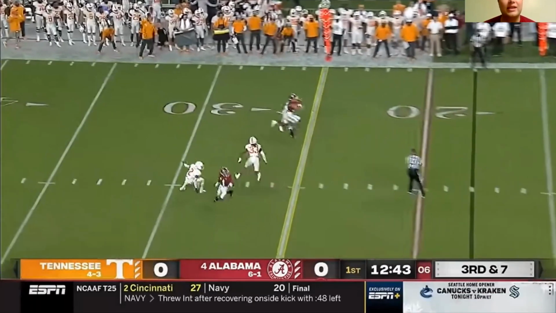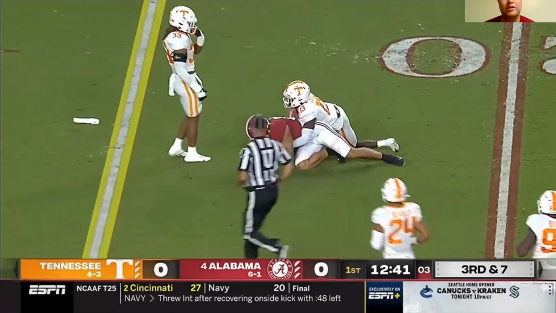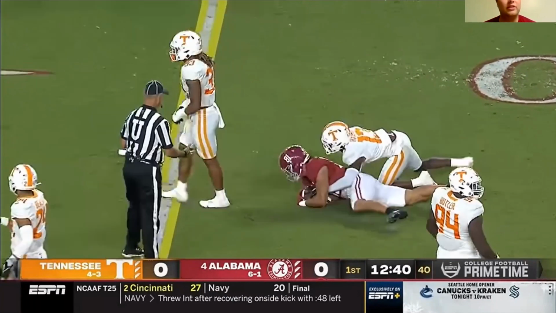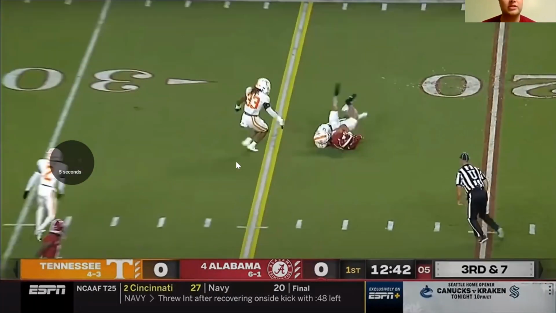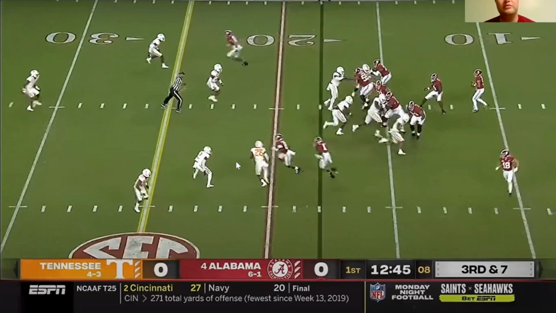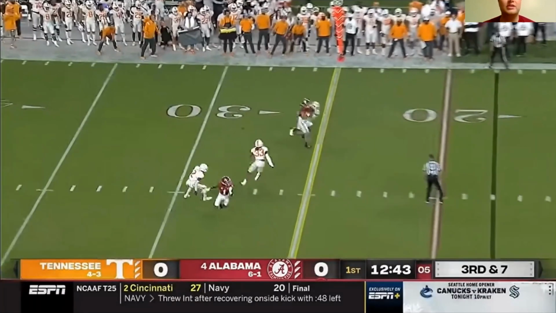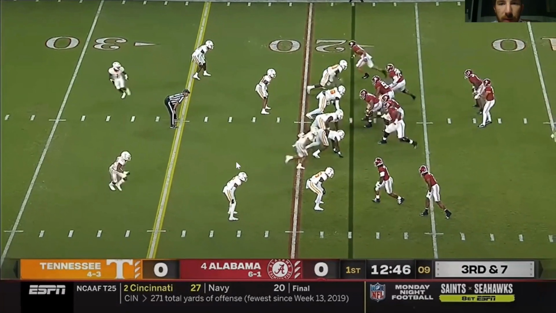I mean, he knows he's got to stay past that first down marker, but he also can't let the defender undercut him and get that ball. So it's a good job by Latu making sure that he keeps the defender on his hip and makes that catch past the sticks. Yeah, Bryce and Latu definitely on the same page here.